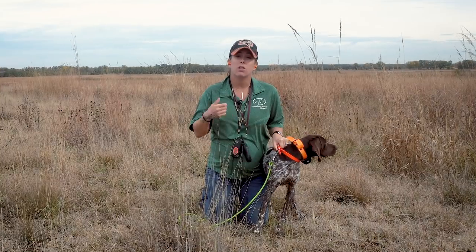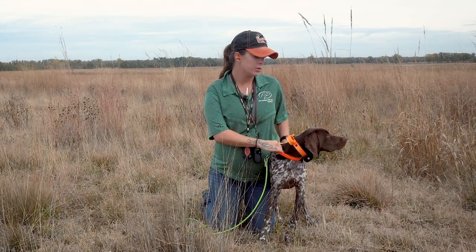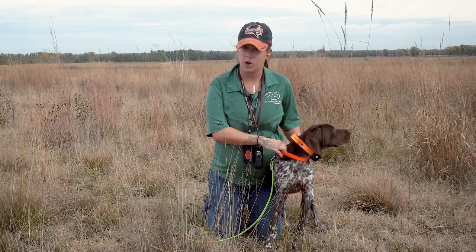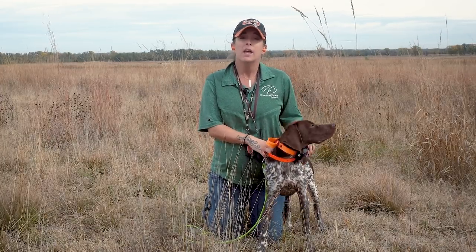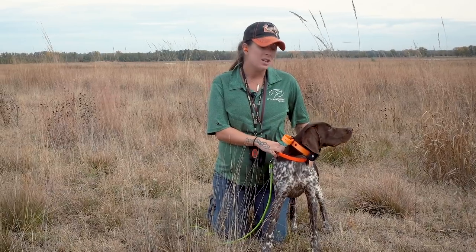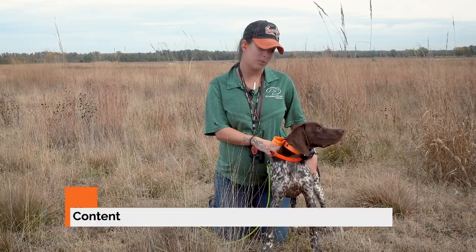So me launching that pigeon sooner rather than later is really important, because I want her to start thinking that she needs to be very cautious on these birds, because if she overpressures them, they're just going to fly away. And then her natural pointing instinct will come out. On the next session, it would be very surprising if she wasn't ready to go out and just slam every bird that we put her on.